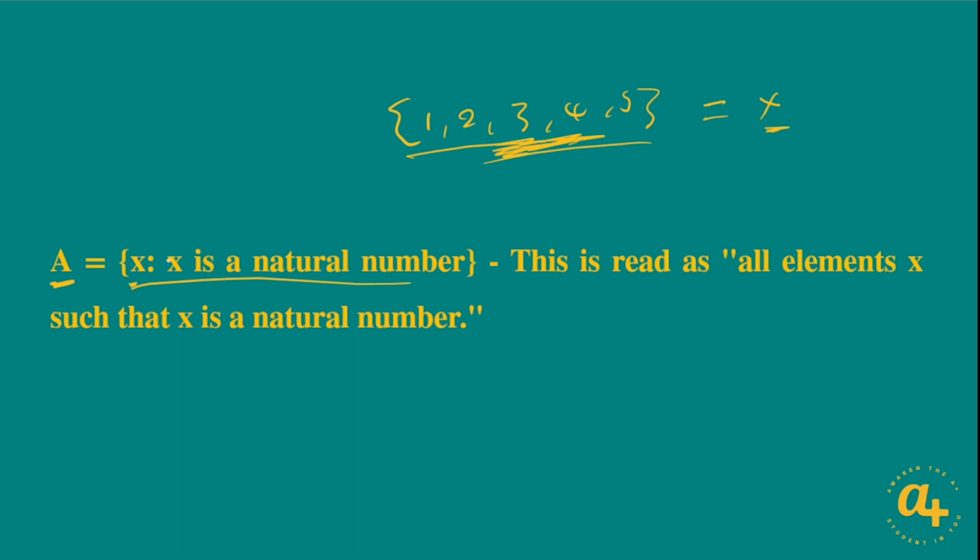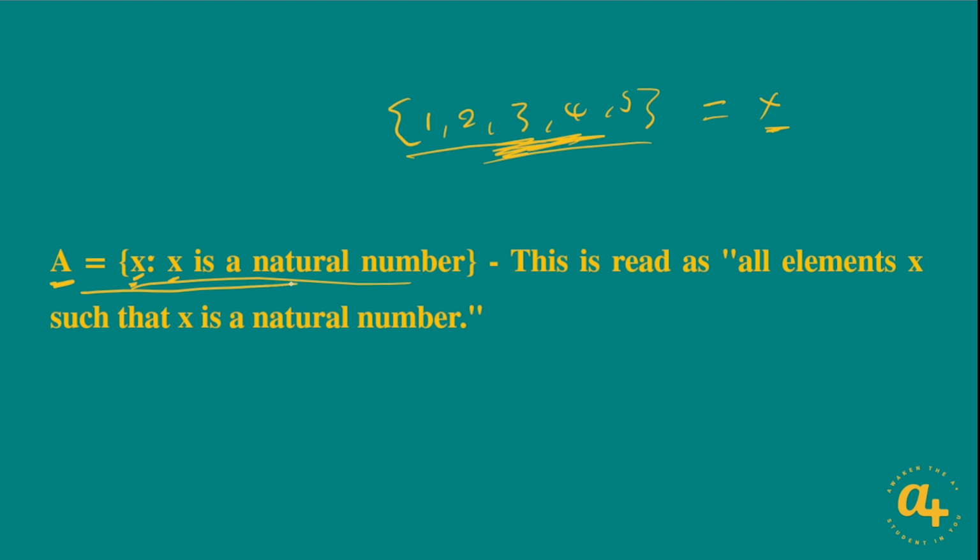When describing the elements of a set, the first thing that we do obviously is, we have our open bracket there, and then remember that X is representing all the elements in the set of natural numbers. So we're going to write it down here, which is on this part, and then we're going to have our colon there. All right, and then after that we're going to have X itself written again, and we are going to say is a natural number.